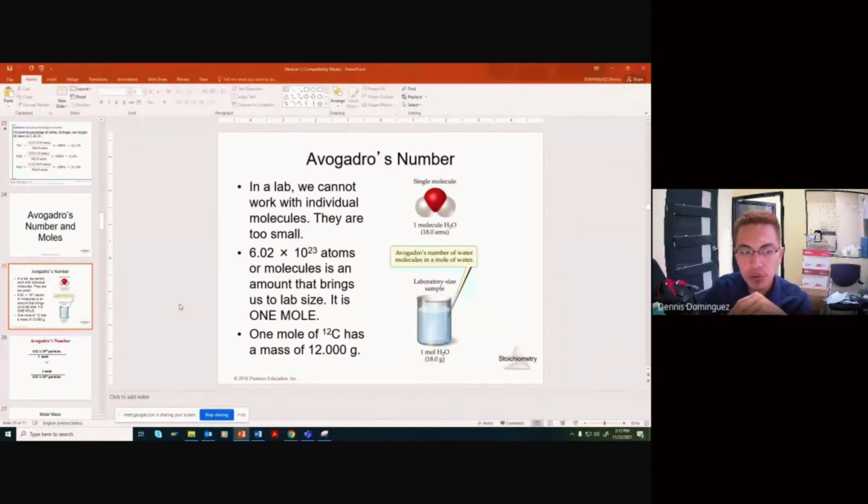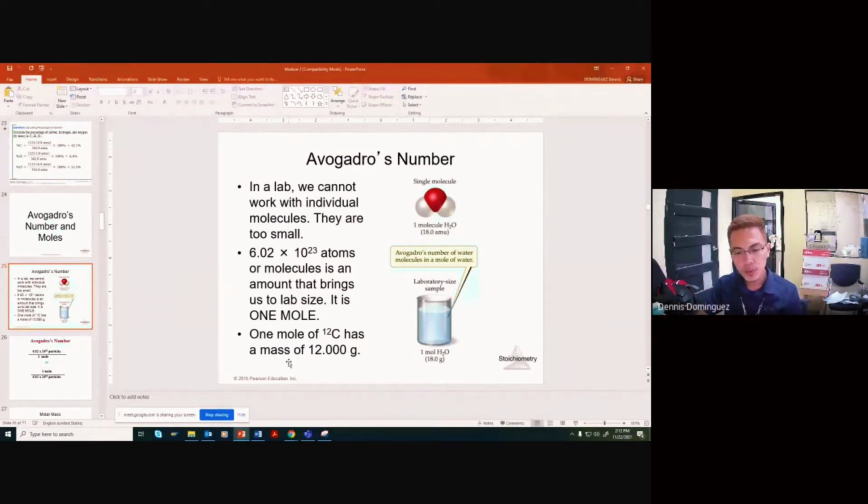So talking about carbon, if the amount of carbon is too small, you need to use dimensional analysis and cancel the small size atom or unit by 6.022 times 10 raised to 23. It can be atoms or molecules. So if the question is there are 23 molecules of carbon, you cancel the 23 molecules of carbon using the 6.022 times 10 raised to 23 molecules of carbon, which is equal to 1 mole of carbon. If the question asks how many moles of carbon are present in 23 molecules of carbon, then we use Avogadro's number.